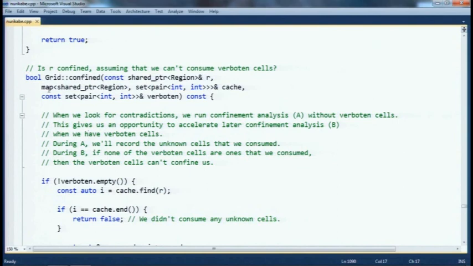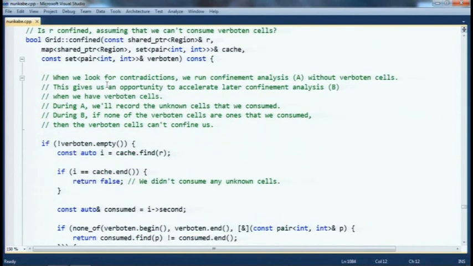And in particular, what it's doing is it's constantly inserting cells into sets, coordinates, pair, int, that sort of thing. And it's spending a lot of time there. So the first thing that I would like to try is to rewrite confine to see if it could avoid using sets so much and instead use vector or something else potentially more efficient. So that's sort of the first approach that I would try to make the program more efficient.